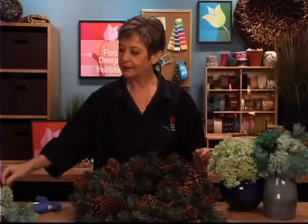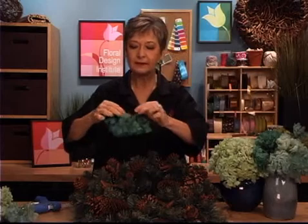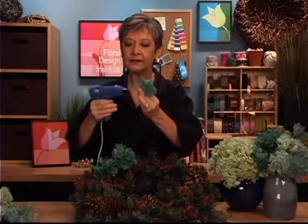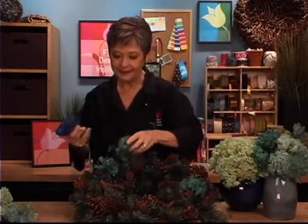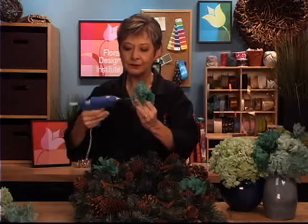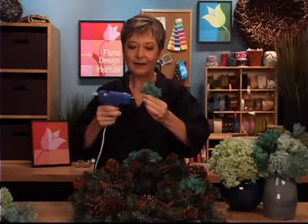As I glue in the hydrangea, I cut them down. I don't need as much stem on it, which gives me several florets to work with. If I pull them apart, I'll have clusters. Then using hot glue, just a tiny bit right on the stem, then swirling it as I pull away, and that will eliminate any of the spider webs. So that's the trick, is to put a dab of glue, swirl, and then insert it down in. It will stay in place nicely, and by that swirling, you don't have the spider webs.